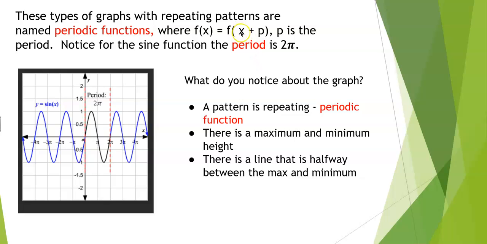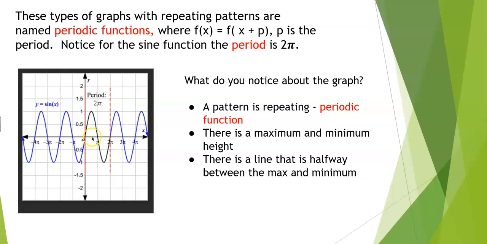Now what this is saying, that it's 2 pi, is that I can take any value of x, and 2 pi later I'll have the same y value for that x. So for instance, say x is pi, then 2 pi later, at 3 pi, I'll have the same y value, 0. Pi, 0; 3 pi, 0. I know that sounds kind of weird, but you could think in your head if it makes more sense, 3.14, 0, and then this would be 9.42 if I did it quickly enough.